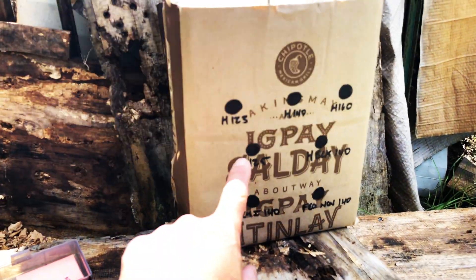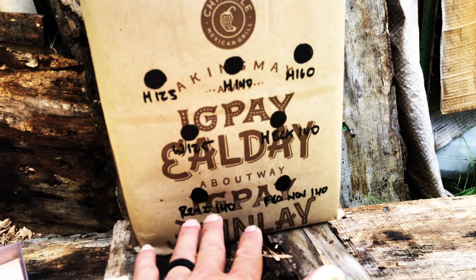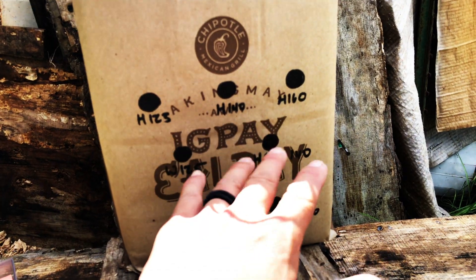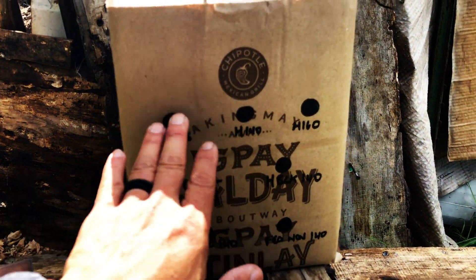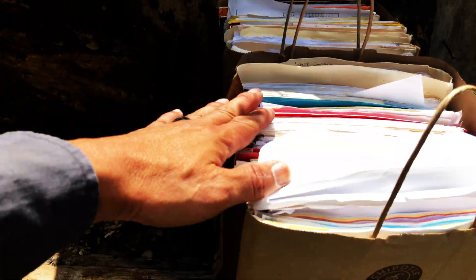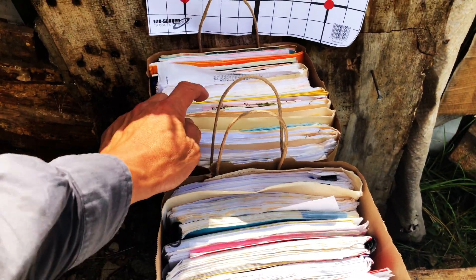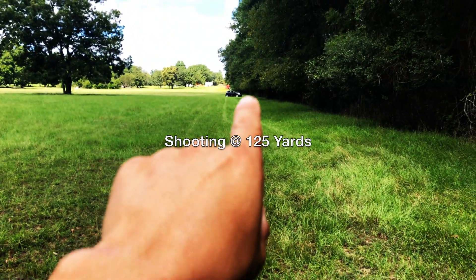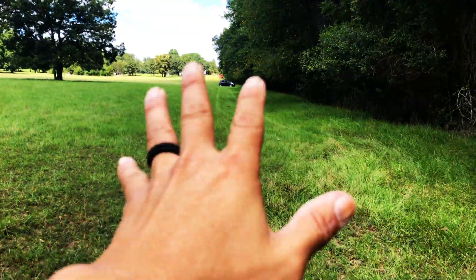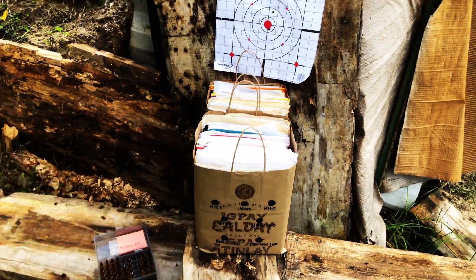I went ahead and wrote down all of the bullets where I want them to roughly impact. I'm not shooting for accuracy because these are all different dopes, but I just need a location of where the bullet is going to impact. I believe they should stop within the first 10 inches, but just in case it does go through I've got that behind there. Unfortunately I have to shoot using my tripod — I shoot more accurately shooting prone — but because of the grass and the situation I'll just have to shoot that way.